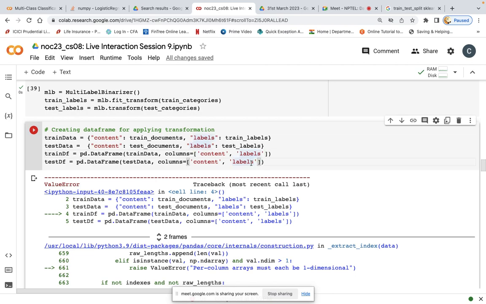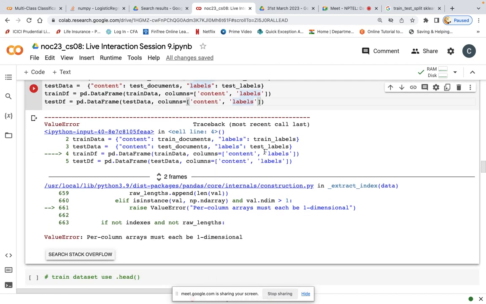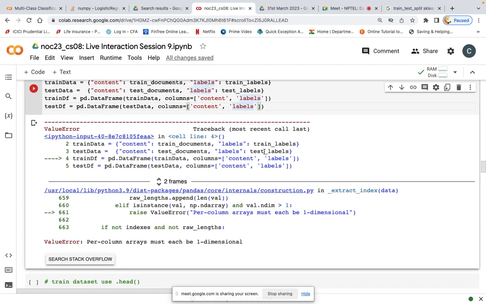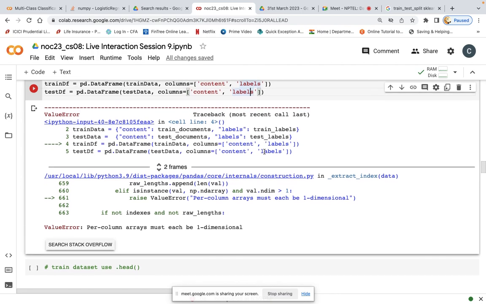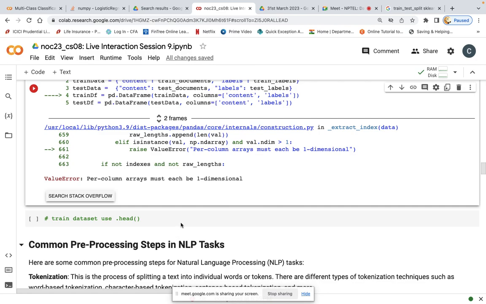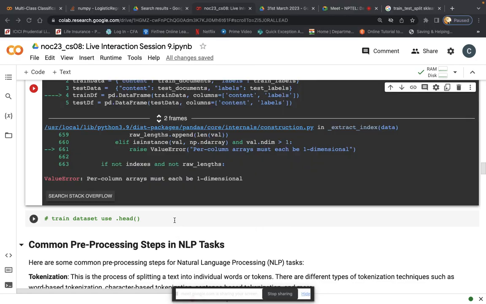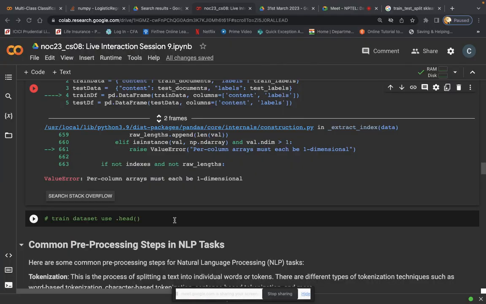Labels per column must be one dimensional. Okay, now we have train data, train label. Okay, once we have this, I will check what this is.